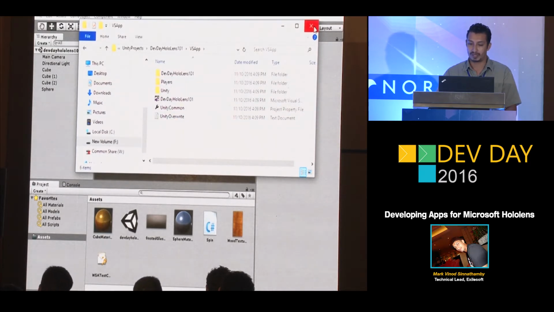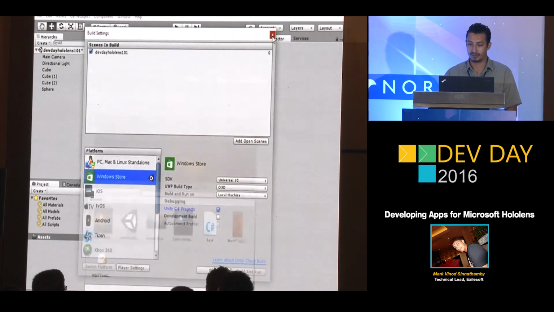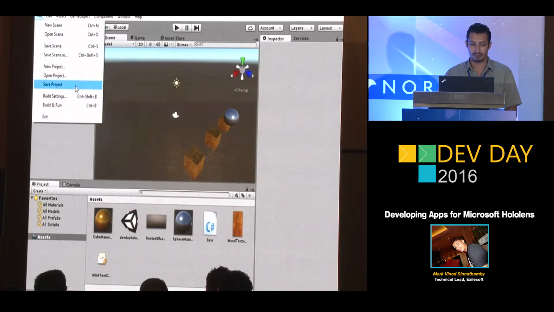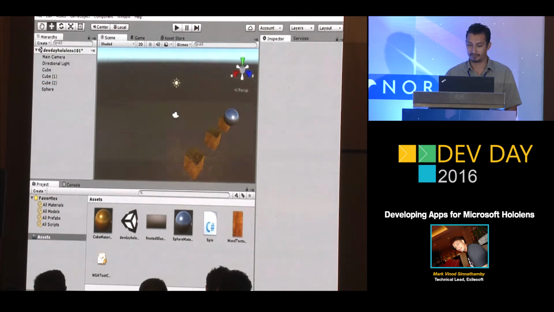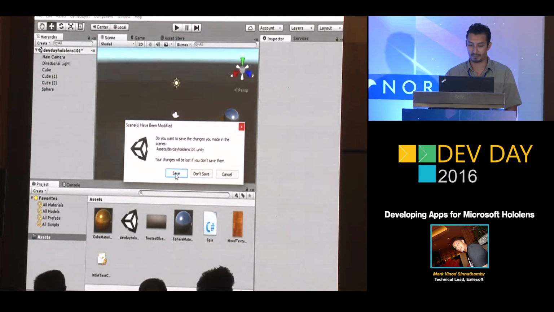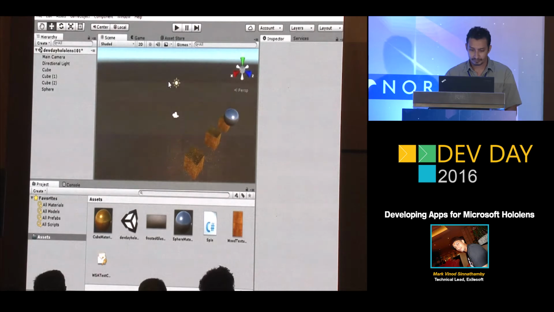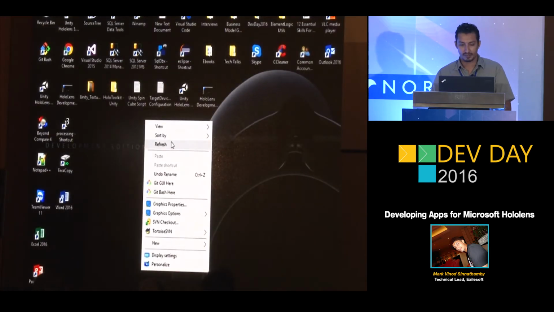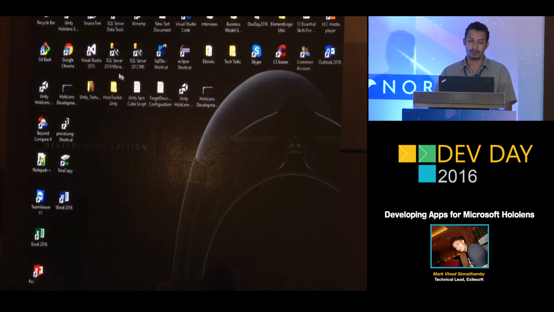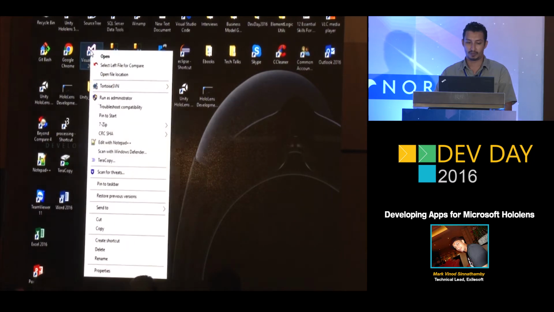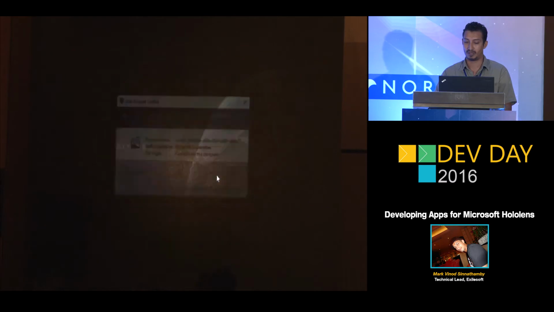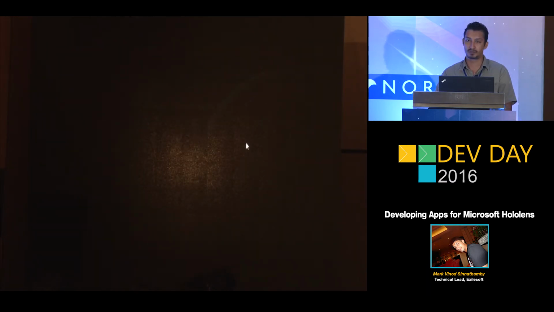So what I'm going to do is close this. I'll just save this and close this as well. So the next step, I'm going to open Visual Studio 2015 in administrator mode, quite important. Otherwise, you're going to get a lot of issues with the emulator.